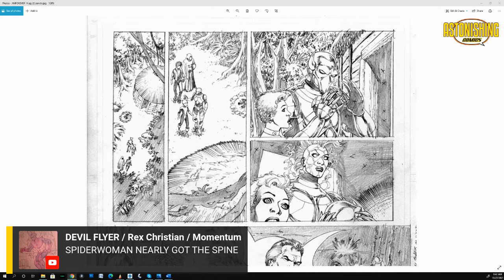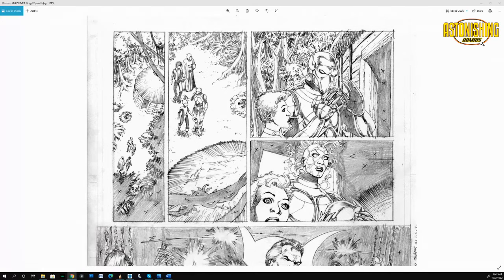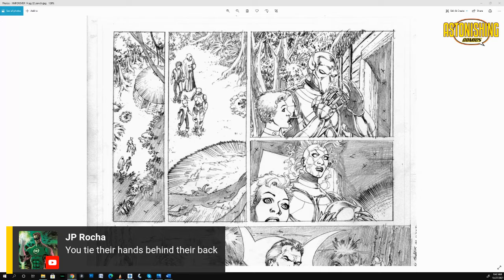Spider-Woman nearly got the spine. Danky Frankie says, why nothing important down the middle? Because if it's a comic book, it's fine because you can lay a comic book flat. If it's in a trade paperback, you can't open it and lie it flat, so you'll lose artwork in the middle. So you don't draw anything important in the middle. You tie their hands behind their back.